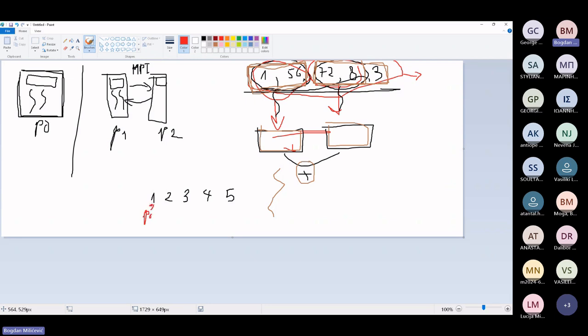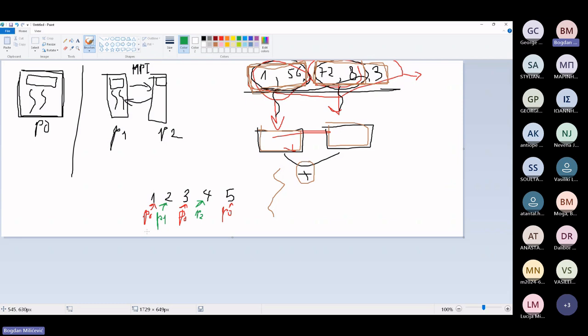Process 0 uses this, and this. Process 1 uses 2 and 4.